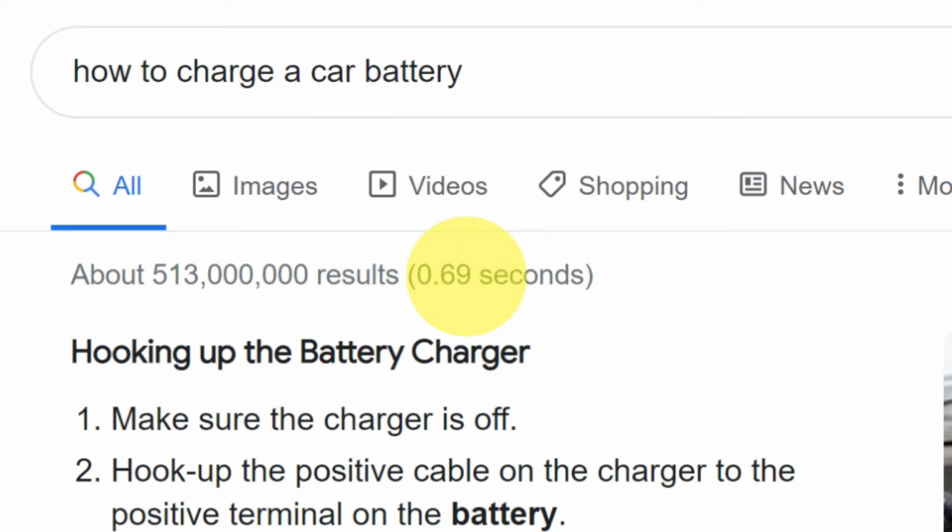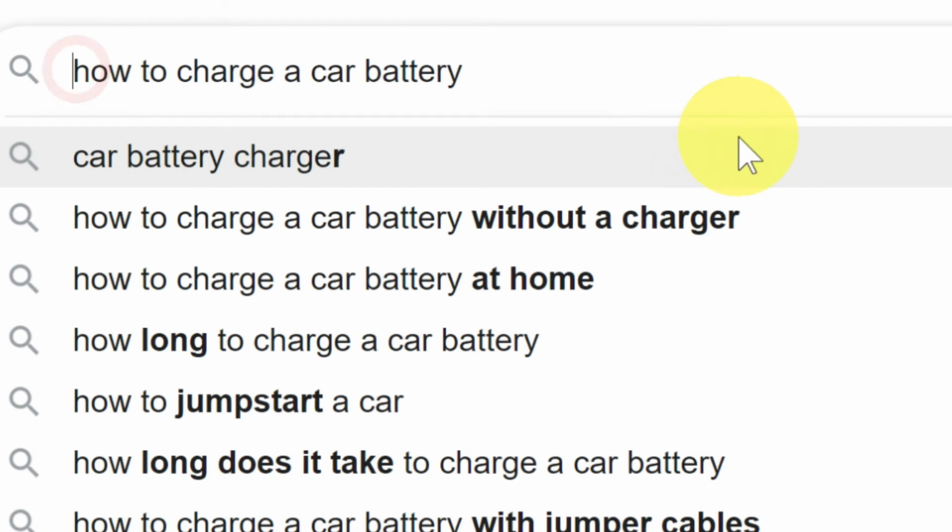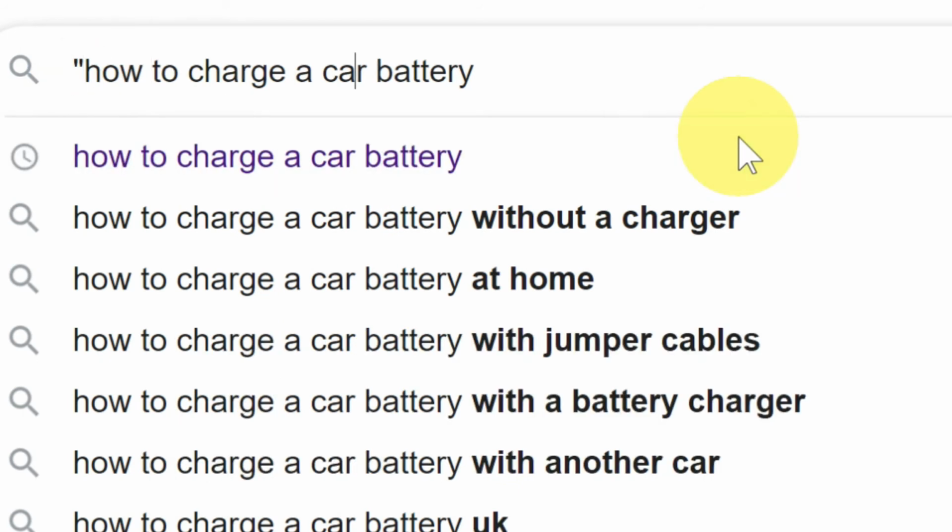Why? Because the search engine in under a second has looked for the words a, charge, to, car, battery, how, the random words appearing around the document, as opposed to the exact phrase how to charge a car battery, the words appearing in that order on the web page. So to make sure our search terms are exact, we're going to use the operator open quote, phrase mark at the beginning, and close quote phrase mark at the end.